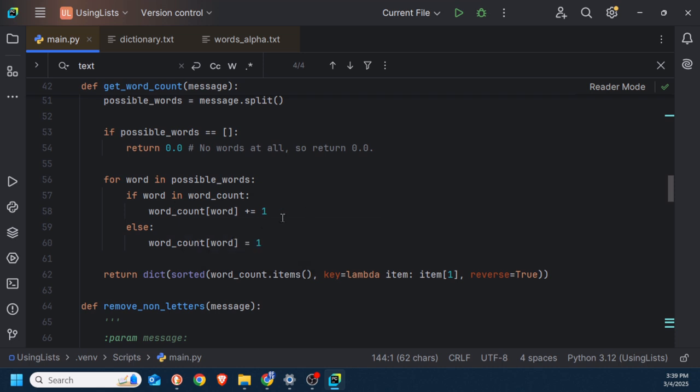If it's not, it's going to build a key value pair. The key is going to be the word. The value is going to be the count. If the word is already inside that counting dictionary, we're just going to increment it. If that word is not inside that dictionary, then we're just going to create it with an initial value of 1.